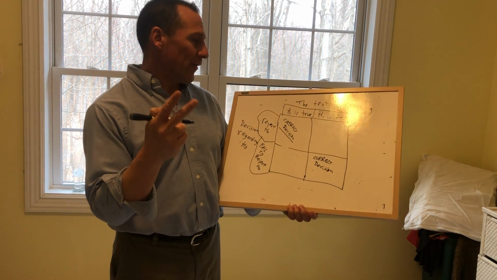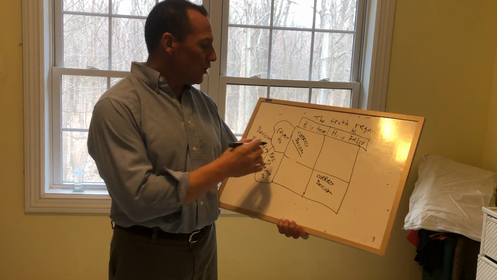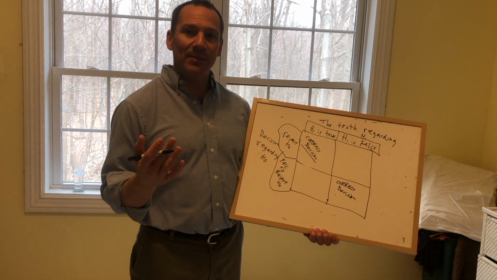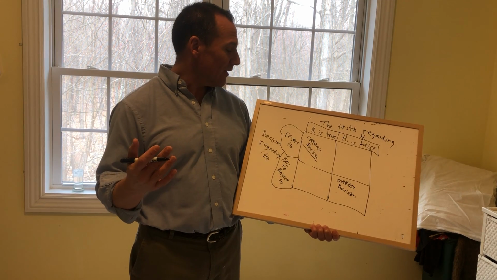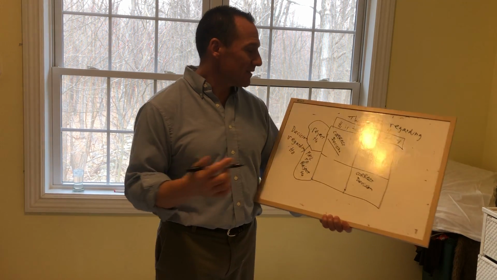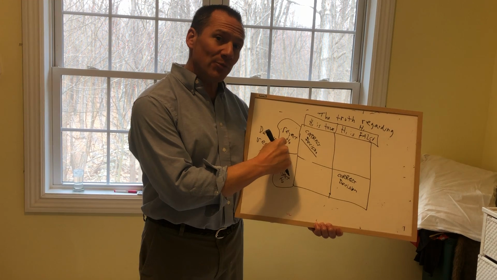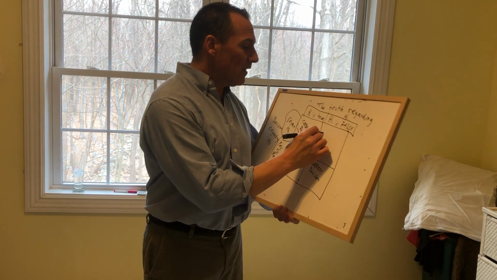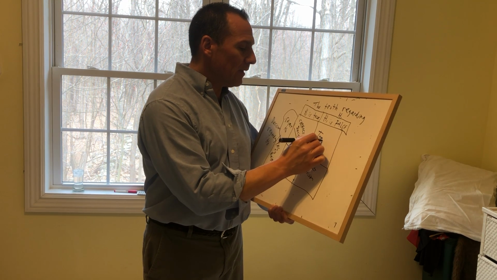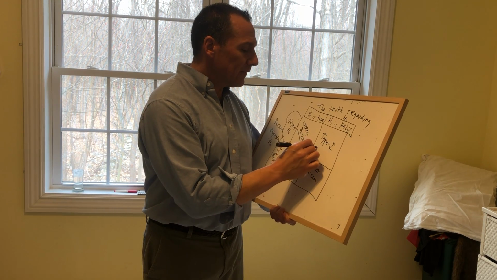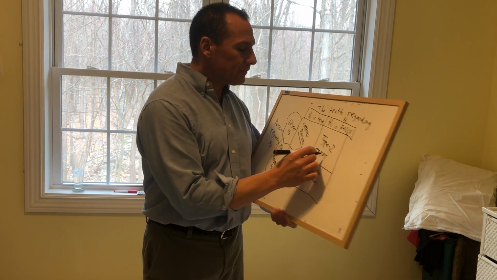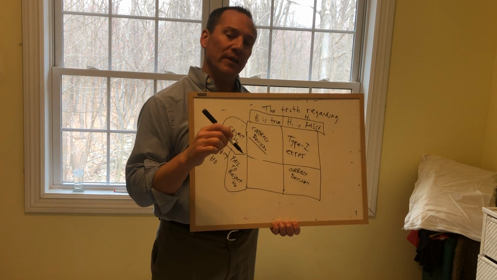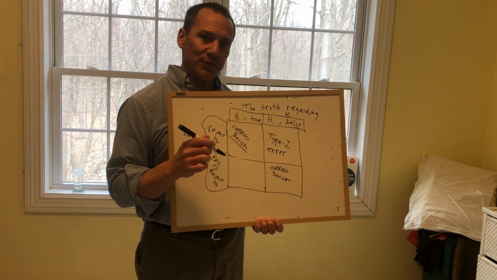Here's 2 errors that can happen as well. You can reject the null hypothesis. Reject the null hypothesis, you remember that's a happy day. It's like saying, yay, look, I was right about my hypothesis. However, sometimes when you reject the null hypothesis, your research hypothesis is wrong. This is called type 1 error.